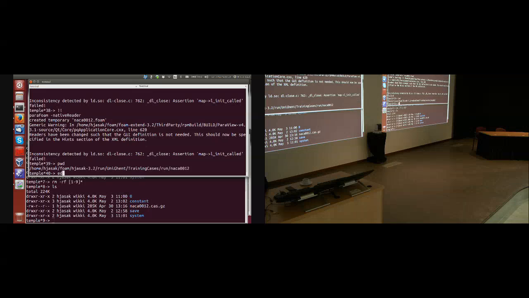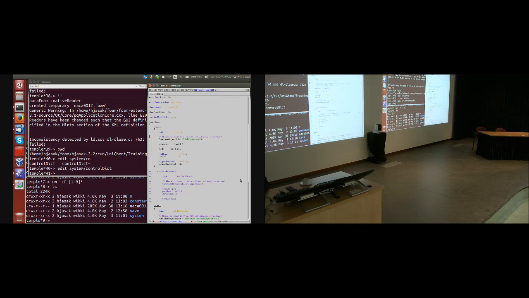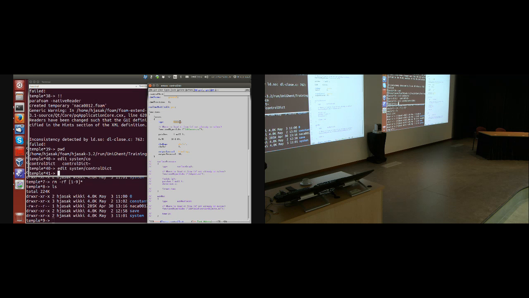When I have done with that, under the controlDict, I will enable the forces function object, which says calculate the forces on the patch wall with the center of reference and rhoInf of 1. You remember what I told you about the density? The incompressible solvers are divided through by the density, but for the force, I want the density. So here I can specify rhoInf of 1 to allow me to calculate the force out of the kinematic pressure.